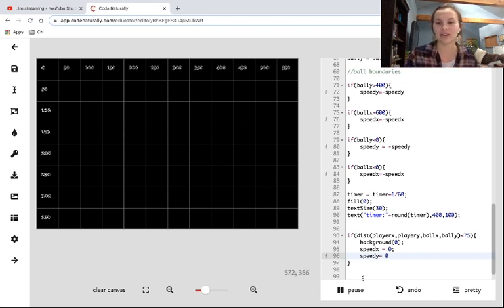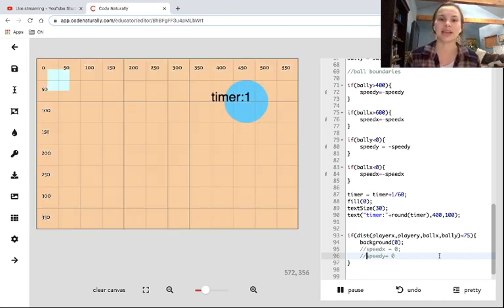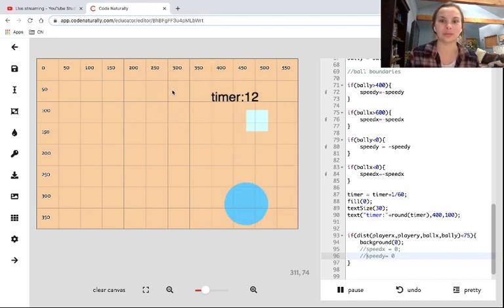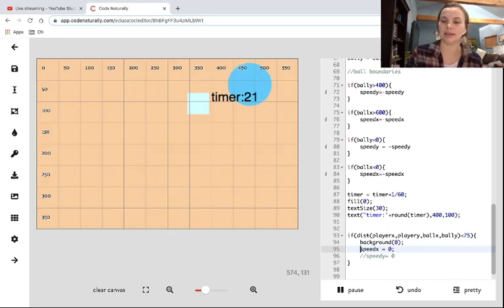So you can see that it's working right now. I'm going to take out these lines to just show you what would happen if we took those out. So go over, try to lose, and you saw it only makes the background black when my ball is right on top of my player. So that's not what we want. We want to actually be able to win or lose the game. So I'm going to add those back in.